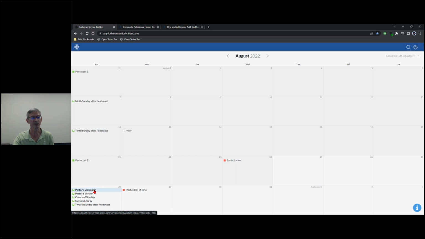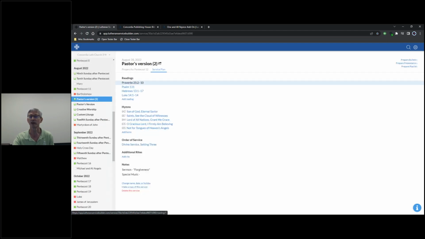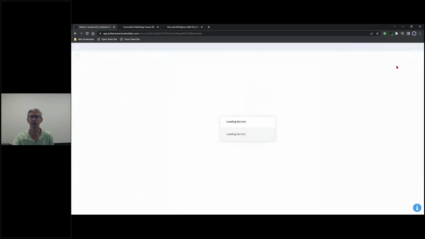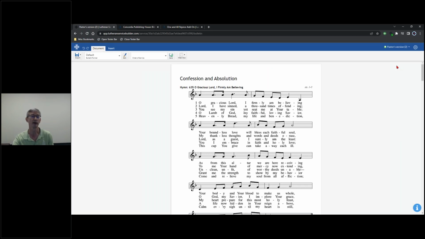And so, yeah, you could easily make an additional bulletin. You would then use the pastor's version with the added content when you're in there to prepare the bulletin and export that out for the pastor's viewing only. Yeah, that's a good idea.